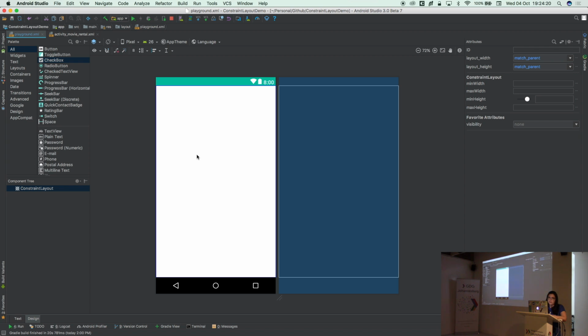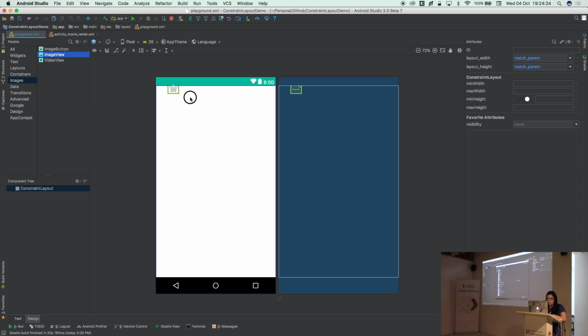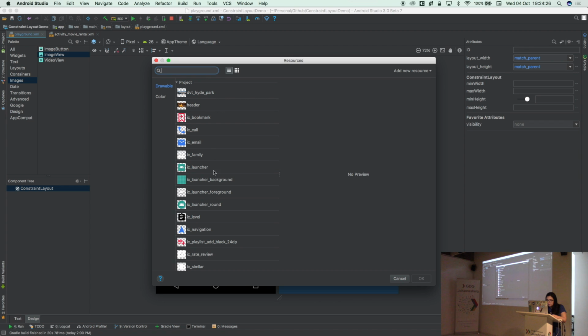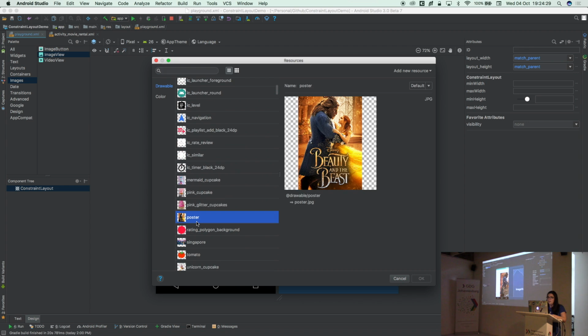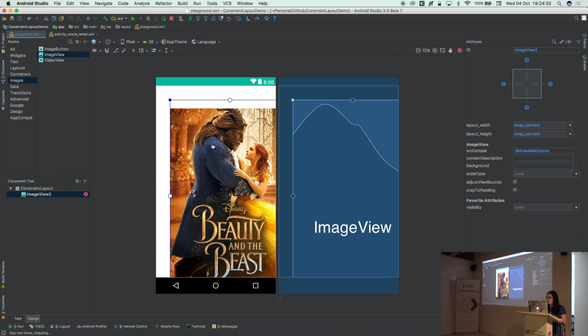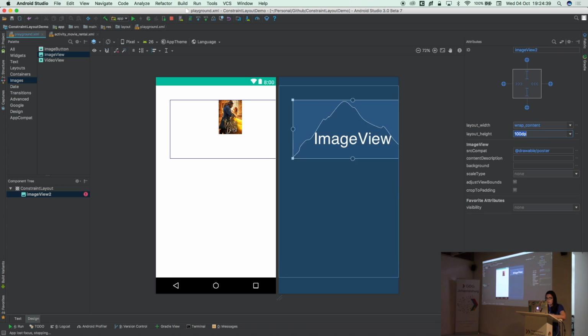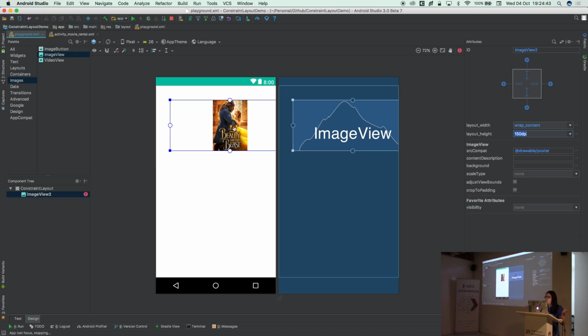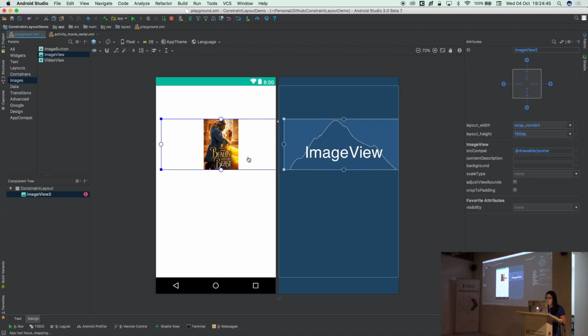So if I want to drag in, let's take an image for instance. So I've got a poster image. Can't tell that I worked at DSTV, hey? Okay, cool. So if I create a poster and I can set the height on this to, oh, that's really small. So, okay, so I've got a poster that's set at a certain height, but you can see the width of it is not really well calculated.